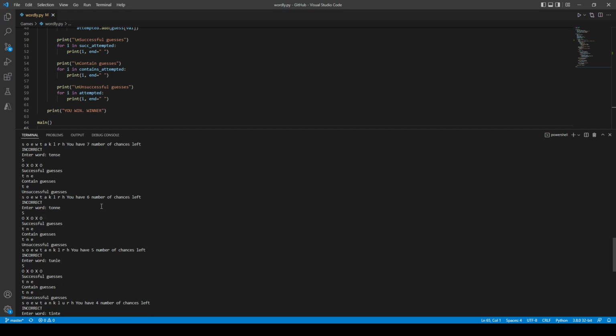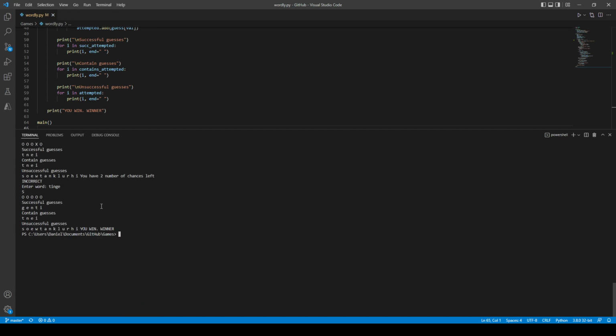You could add different word lengths or languages. I think you can add colors into Python CLIs. I know you can do it for Node.js, but I'm not sure if you could do it for Python. That would be cool.